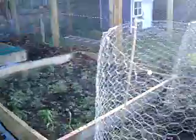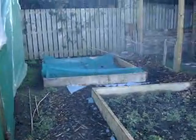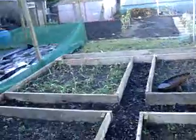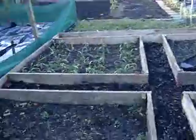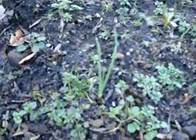And then, as I said, I've got a few garlic and that in there, and I don't know what I've got at the end of there. It's obviously something because I've got netting over it, but I can't remember what I've put in. And then the potager, as I said on the one yesterday, I've just got some garlic in, and if you can see, there's a couple where you can just see the onions coming through. I think the birds must have got most of the onions, but you can see a few of them coming through in amongst the weeds.